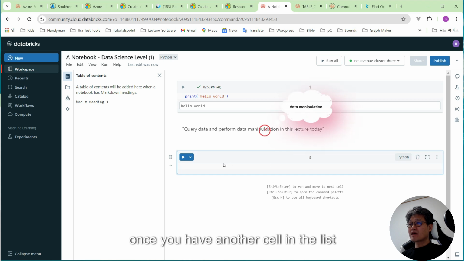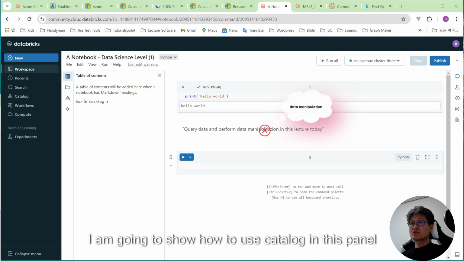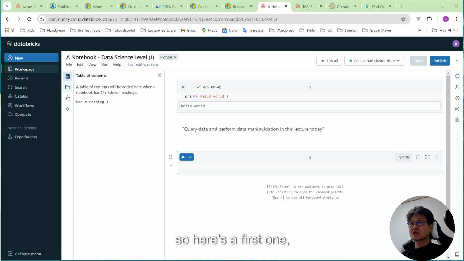Once you have another cell in the notebook, data science level 1, I'm going to show the panel on the left. Here's the first one, second, third, fourth. The first one is the table of contents.